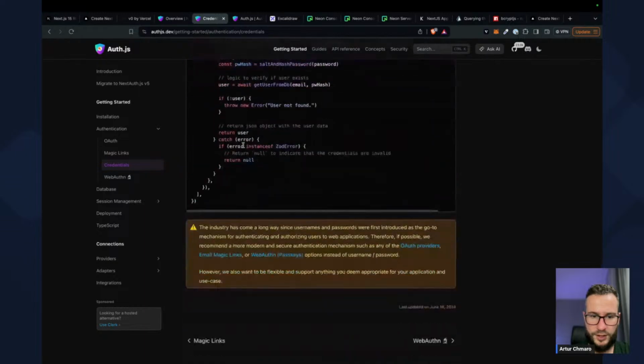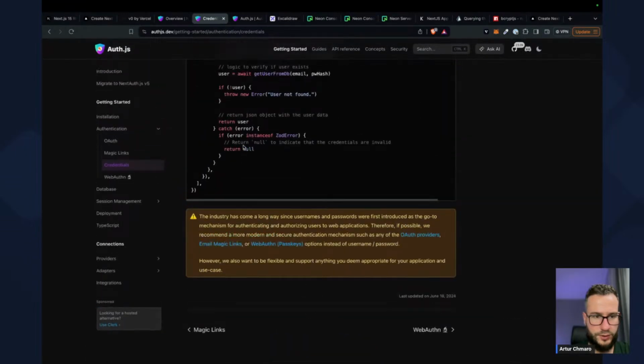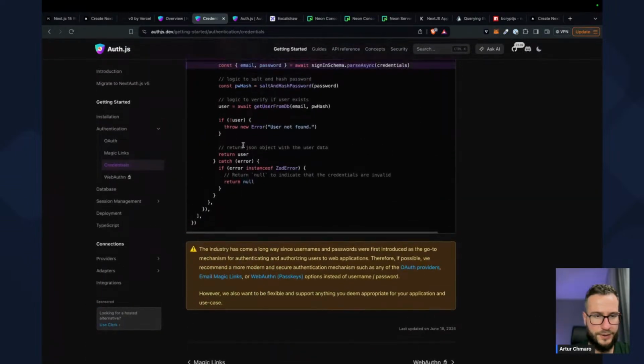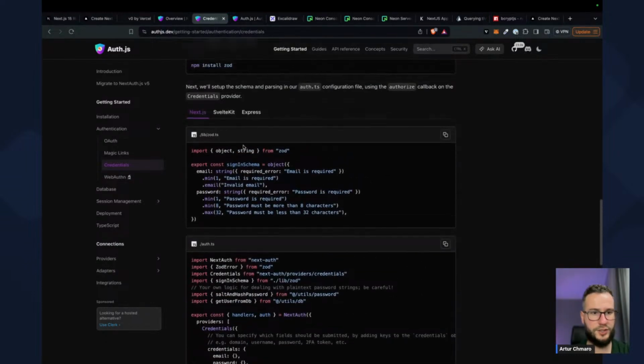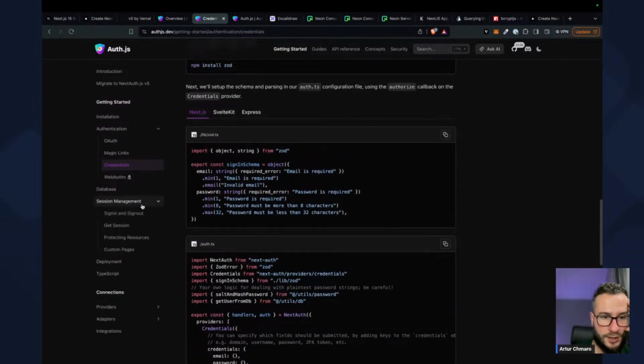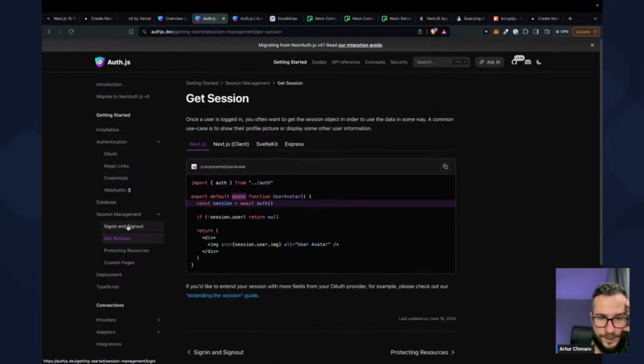And we can now just do some special page and just try to get the session. So get the session, and we have components, maybe like user avatar. Okay, maybe not this. So we can await the session. Interesting. We can do this in the server component.